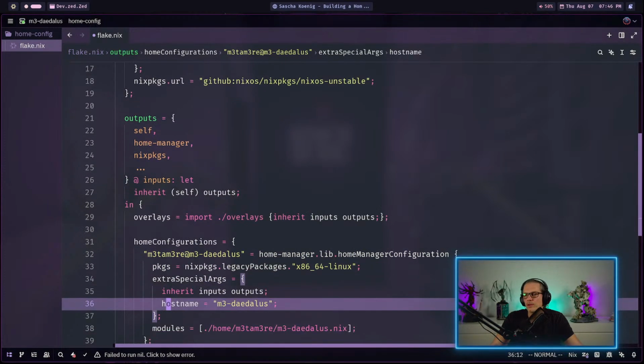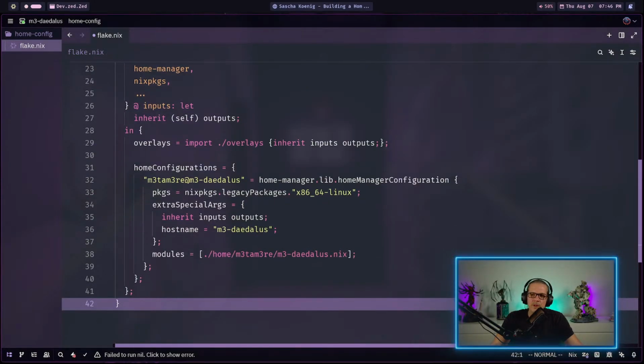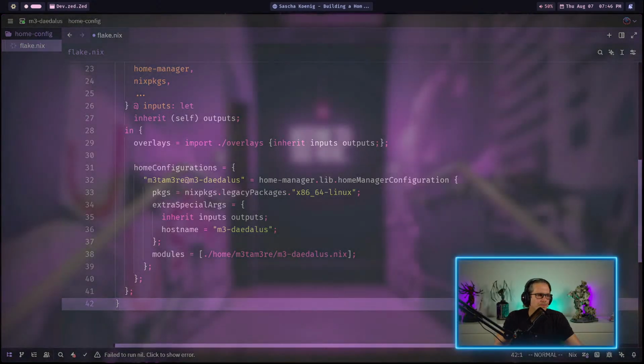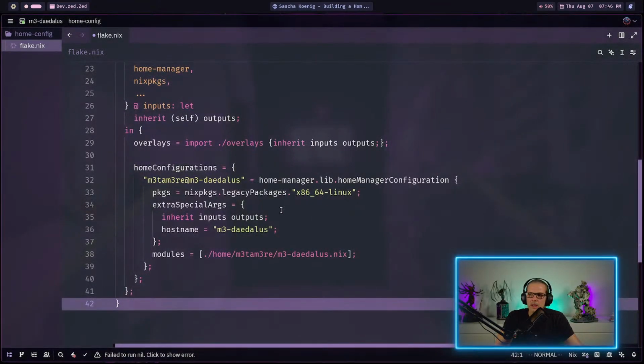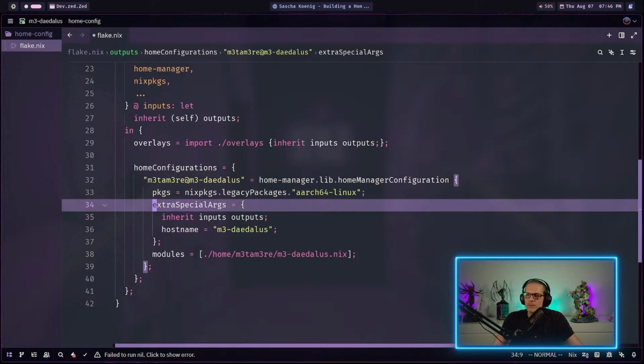And down here we will just start building our first home configuration. As I said, this is for this little Ubuntu U-console here, and we will start building this out today. As the U-console has a Raspberry Pi Compute Module 4 in it, we need to change the architecture here because this is an ARM CPU.